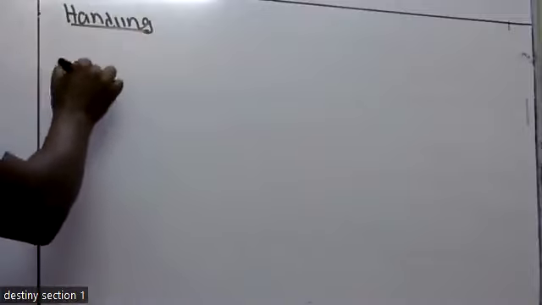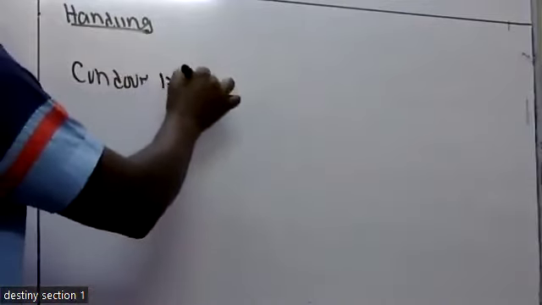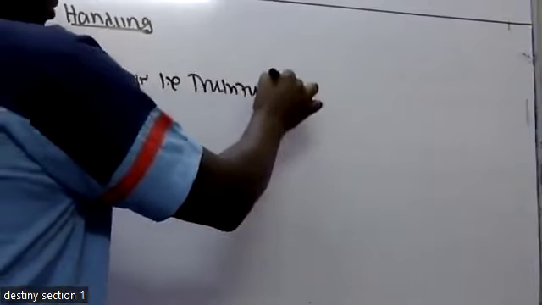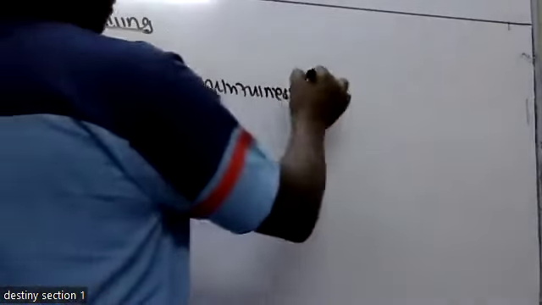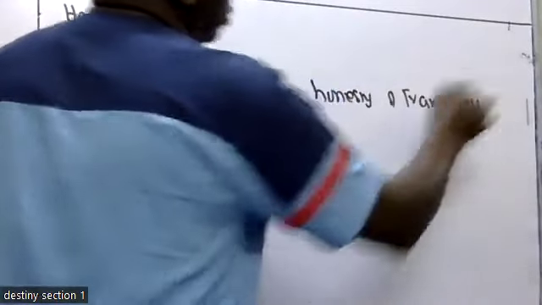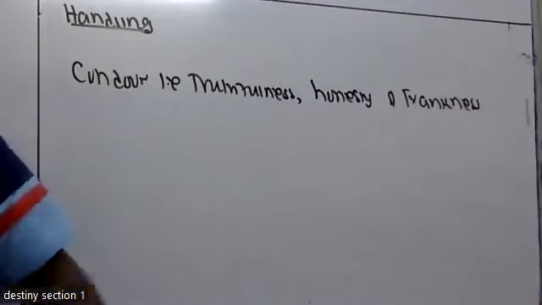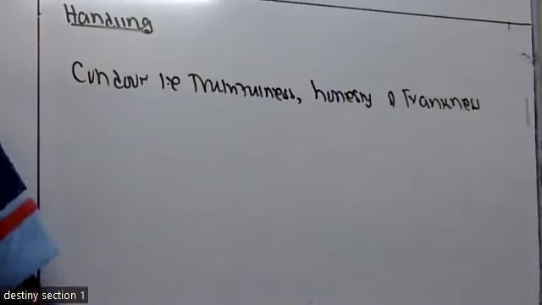Number three is maintain character. C-O-N-D-O-R, character. That is truthfulness, honesty, and frankness. Now, be frank. But being frank does not mean you keep on saying everything that you have. It may require that when someone asks you something, you tell them, leave that matter alone. And when they pressure you, you tell them, it's true I know, but I'm not telling you. I know I have the information, but I'm not sharing it.